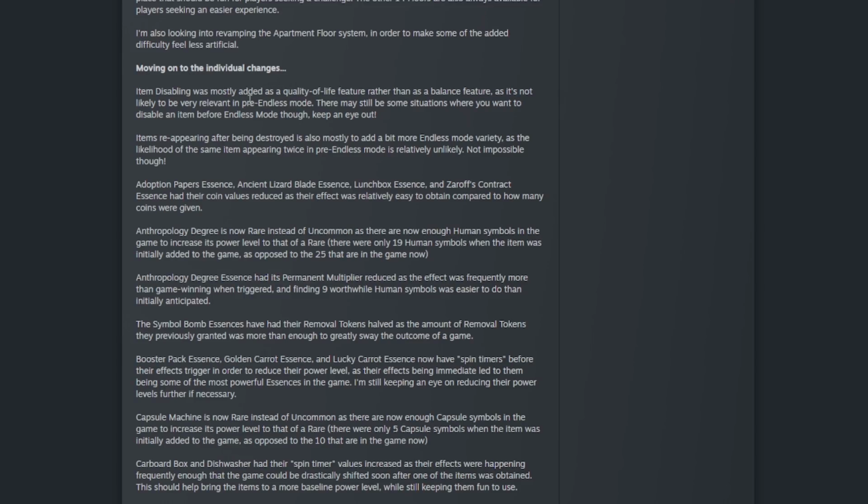So, item disabling was mostly added as a quality of life feature rather than as a balance feature, as it's not likely to be very relevant in pre-endless mode. There may still be some situations where you want to disable an item before endless mode though. Keep an eye out. I'm excited for this because we can take those items now that I never usually take. Like we can disable oil can. How many times do you see me skip oil can in endless? About 1 million times. That's really good.